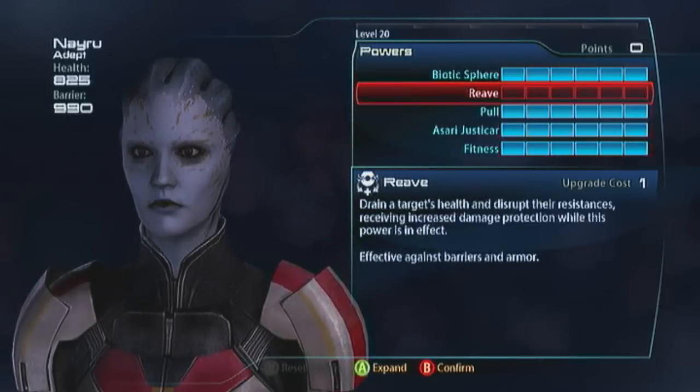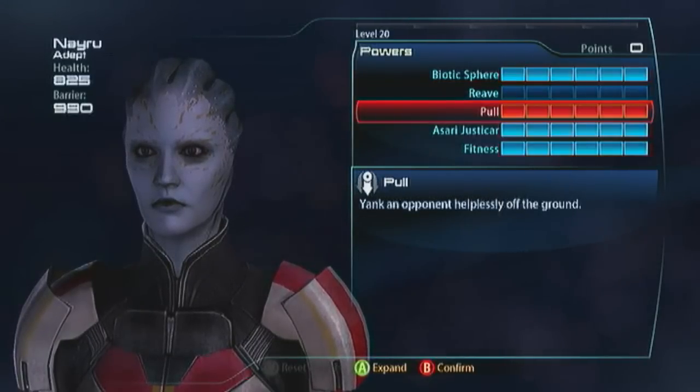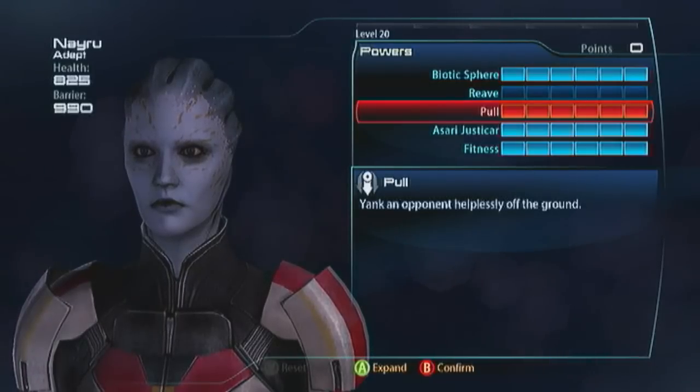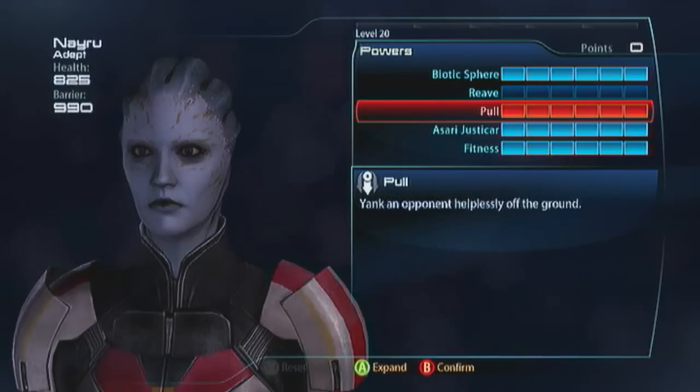Okay, so you can just mix it up on the battlefield. You can Pull an enemy, Reave, and bang. You can Reave an enemy, put a sphere out, another bang. You can put the sphere out, hit them with Reave, another bang. You can Pull them, put the sphere out, bang. So she's just a really great, versatile character. She can just take on everything that comes to her that way.